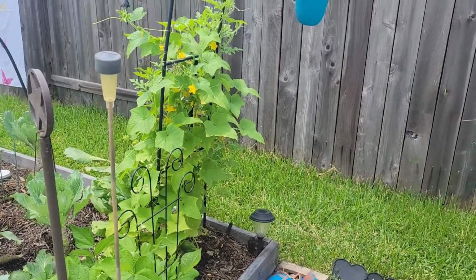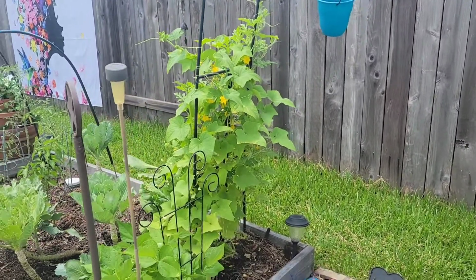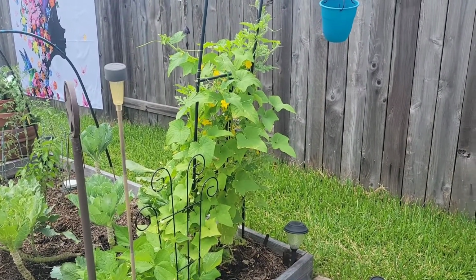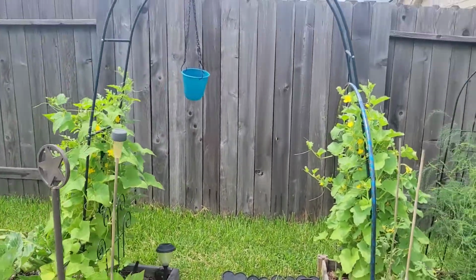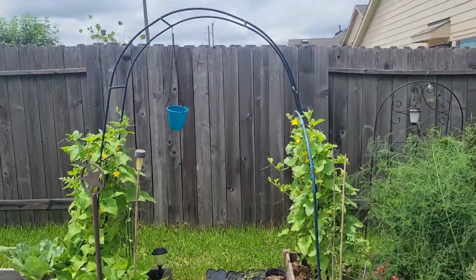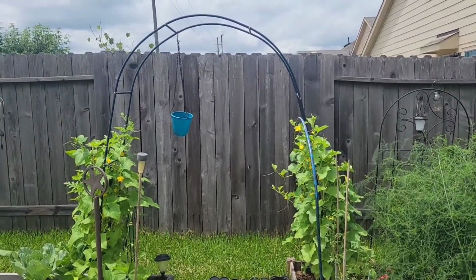Hello, my fellow gardeners. This is Gardening with Mel, and I'm here today to show you my cucumber plants. I have a cucumber plant growing up a trellis, as you can see, and they're kind of getting up there. Hopefully they'll make it to the top and connect, and we'll have a never-ending vine of cucumbers.